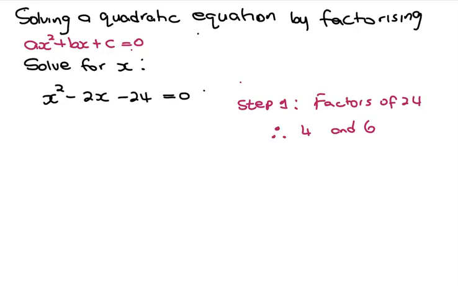So now we see that 4 and 6 are the factors that when we multiply them, they will give us 24, because 4 times 6 is equal to 24. Then we need to make sure that when we subtract these two factors, we get negative 2. So the best way to get negative 2, we're going to say this will be 4 minus 6. So 4 minus 6 will give us what? Will give us minus 2.